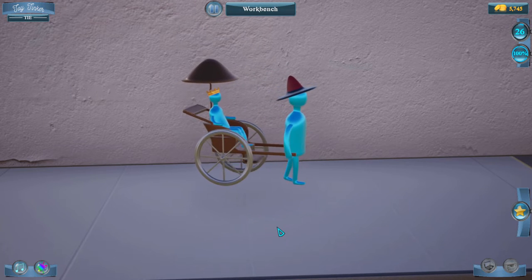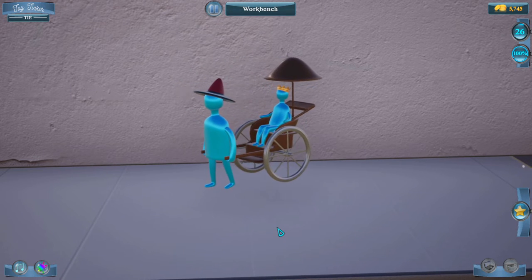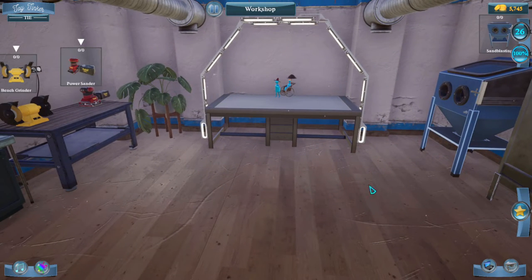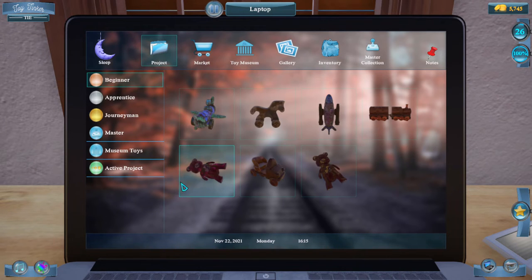And our little rickshaw's done. All right, there you go. That pretty much is going to wrap up this series of games.